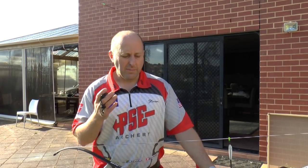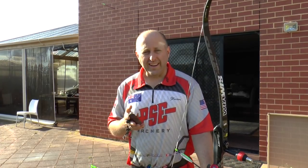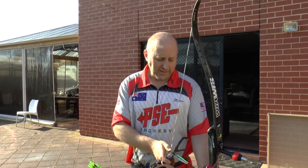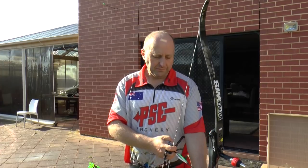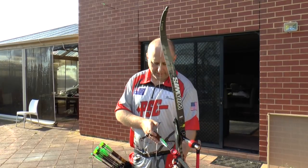It's standard. The carbon risers are not light on the recurves. They're about the same weight as the metal, so it's not like you're going to carbon to pick up the lightness. And they're not light for the target recurves, because if it's light, you basically move around more and get more shock. So they've added weight to this. Now let's have a shot and see what it feels like. This is my first shot.